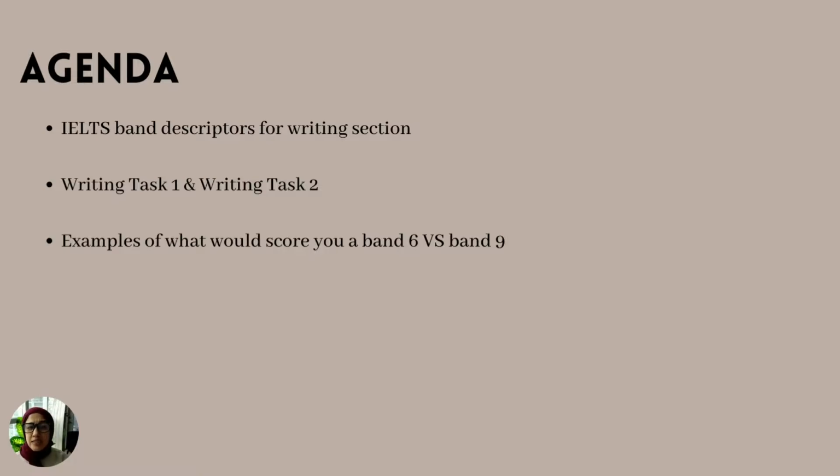as well as examples of what would score you a band 6 answer and what type of answer would score you a band 9. So continue watching because this is very important information that you should know, because it's very important that you understand these band descriptors and what the examiner will be marking you for.